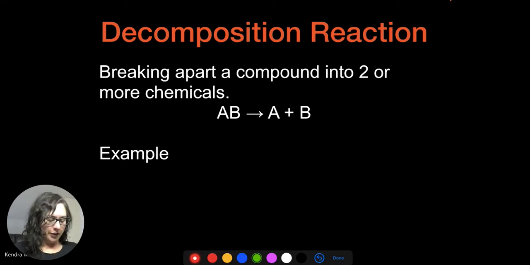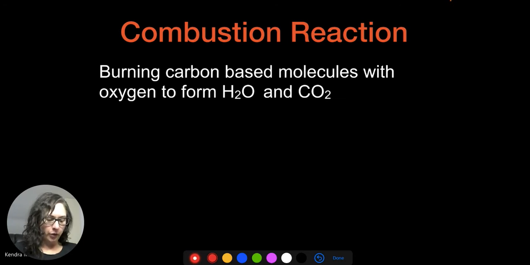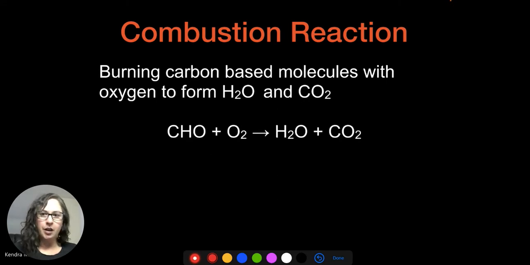For a combustion reaction, there's really 2 main ways that we can take a look at this. Burning those carbon-based compounds is the first one. For an example of this, we would have something that would have a hydrocarbon. Okay, so carbons, hydrogens, possibly some nitrogens in there. And the big thing is that O2 molecule. It has to be a reactant. If there is a hydrocarbon, so something with carbons, hydrogens, maybe some other things, on the other side we're always going to produce water and carbon dioxide.